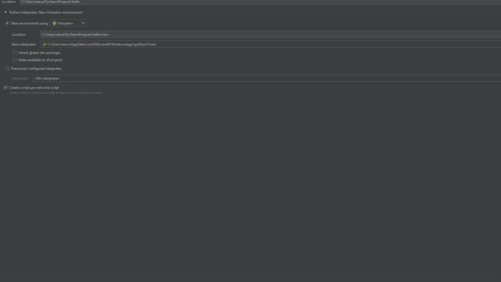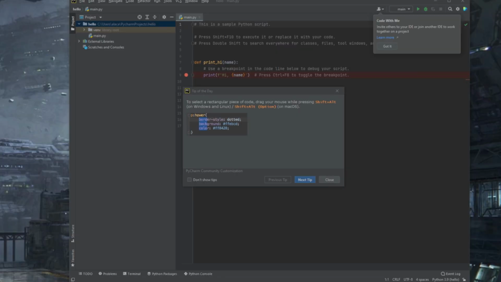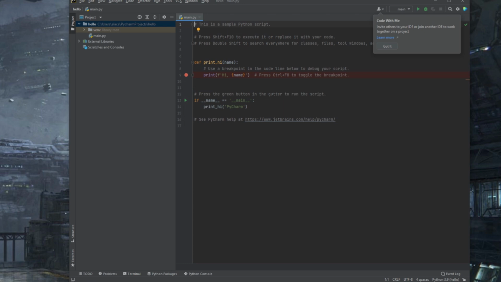And as you can see here, there is a create button in the lower right corner. Let's click this. So if I click this, my project will be created. Yes my friend, as you can see, our project has been created. And here is our project name, which is hello. So let's continue. Let's click close and move to your project folder.